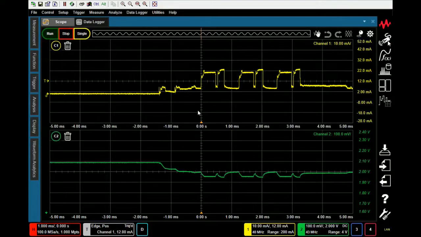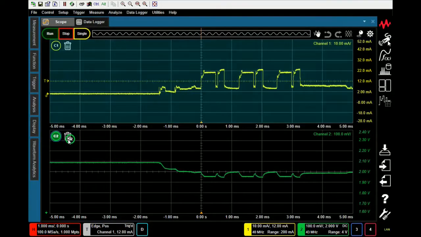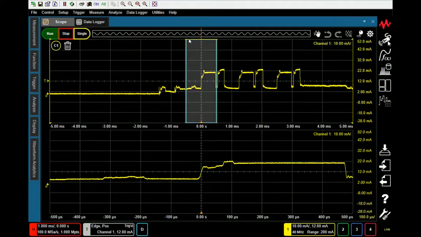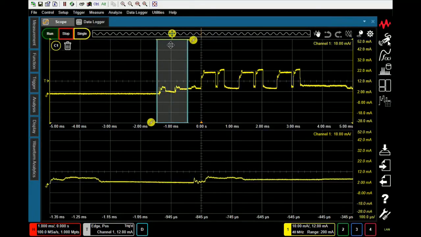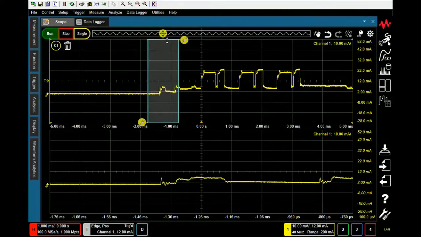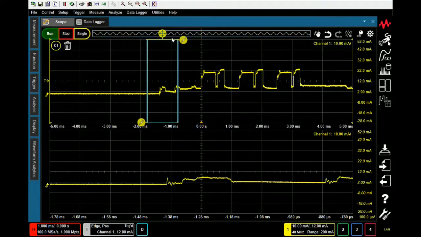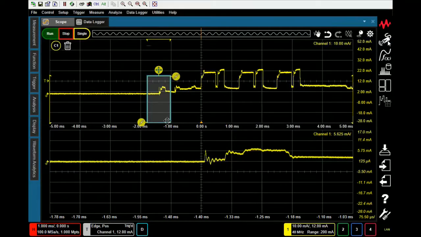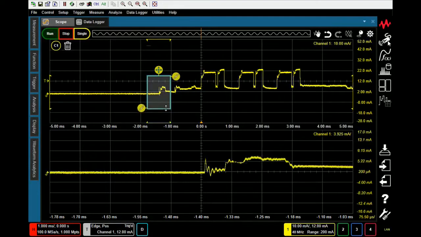So what I'd like to do now is zoom in on the wake up of the current. So let's turn off the voltage measurement for now. And instead of doing dual waveforms, I'll do a zoom. The zoom area is automatically prompted. So now if I drag this box a little lower or readjust it, you'll be able to see the signals a little better, just at the wake up section of it.